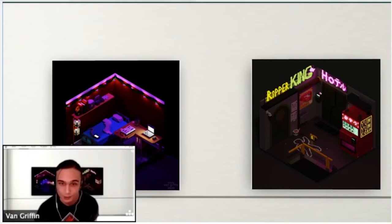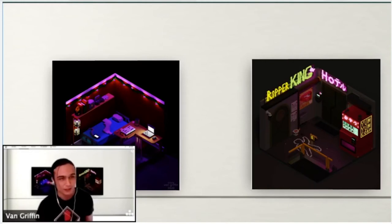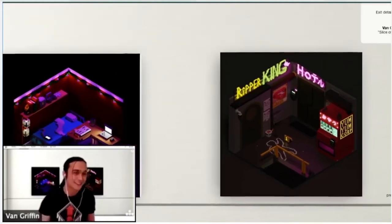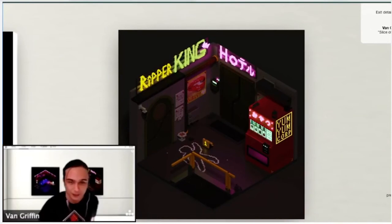Have you ever considered merging styles, like putting CGI into photographs? I have thought about that. I feel like I've thought about it as an idea, but I haven't had any really great ideas to make me go and sit down and spend like 4 hours working on something. But I have thought about it. There's stuff rattling around up here for sure.